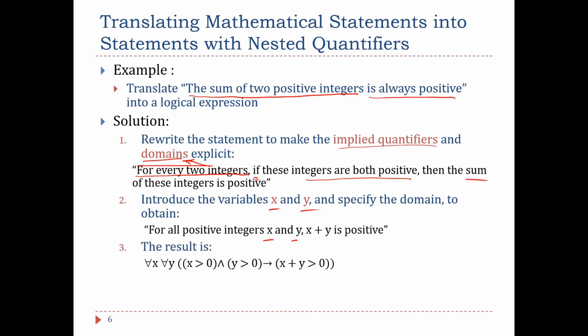So the result would be something like this. Okay. Of course, if you pick up the domain carefully, so that the domain of x is equal to the domain of y is equal to N star, which is equal to N minus the 0 element, then in this case, you can say for every x, for every y, simply, after this reduction of domain, you can just say that the property x plus y is strictly greater than 0.